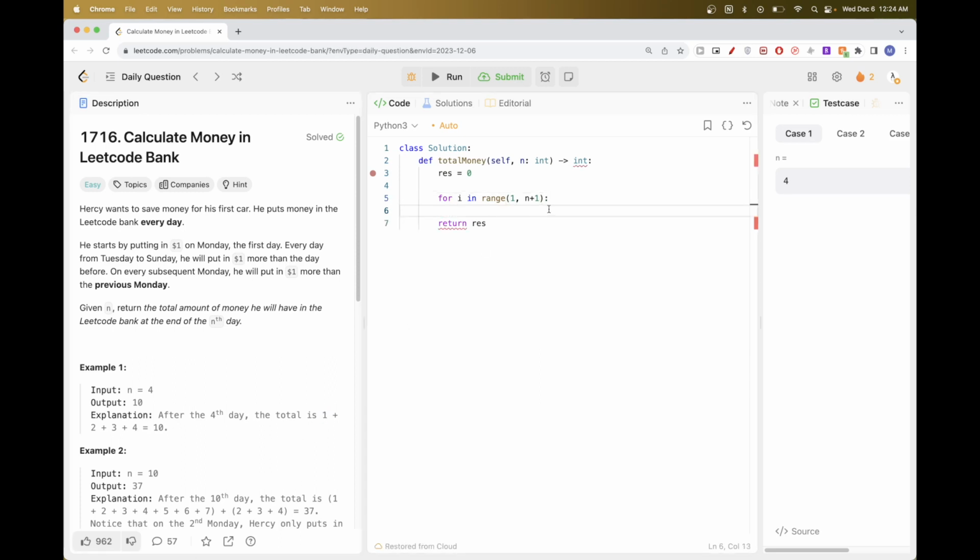Okay, so we'll go through each of these days, and what we need to do is we need to, of course, record the value in the previous Monday, so that for the next Monday we increment it by 1. And so let's just have a variable called Monday. Initially it starts as 1, and then we need to also know the current value for the day, so that each time we add 1 to the one before. So let's call it just current, and let's have it start at 0, right? And now what we can do is just do that simulation and go through it.